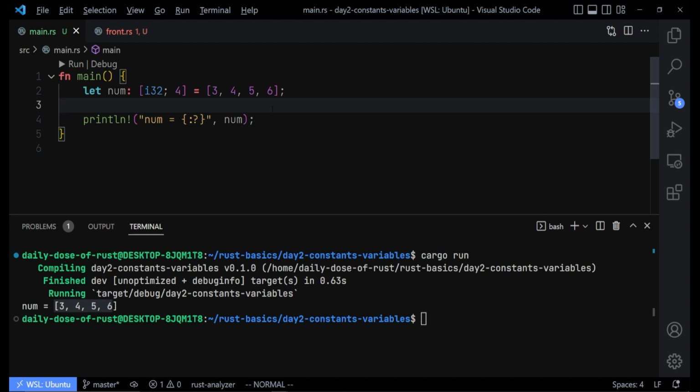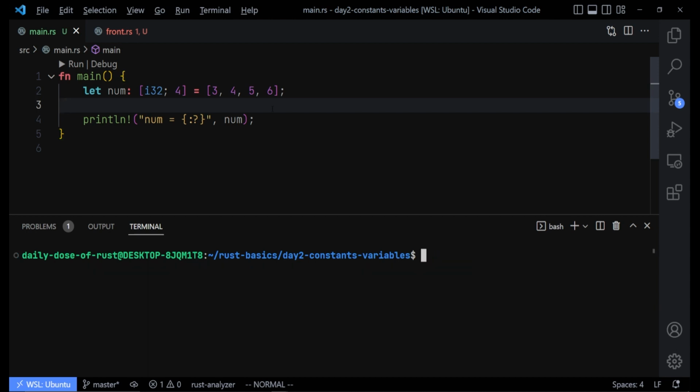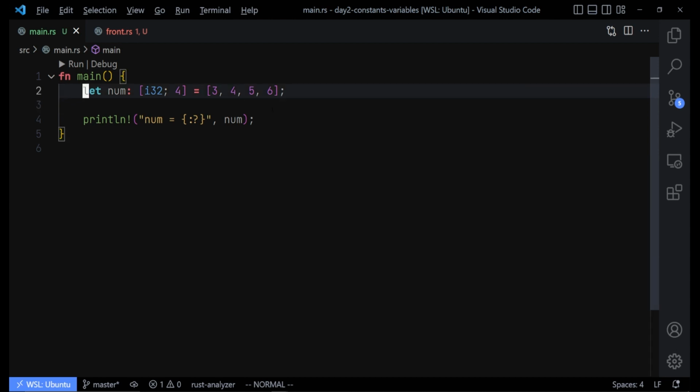Now, it is possible in Rust to create an array and assign values to it directly. Okay, let me show you what I mean. So in here, we can create a number and then say that we want to fill it in with 6, and the number of values inside will be 3.